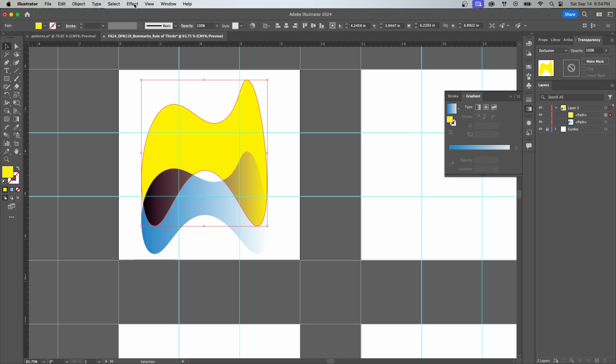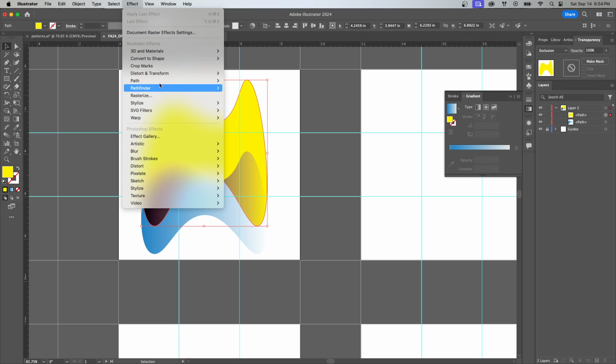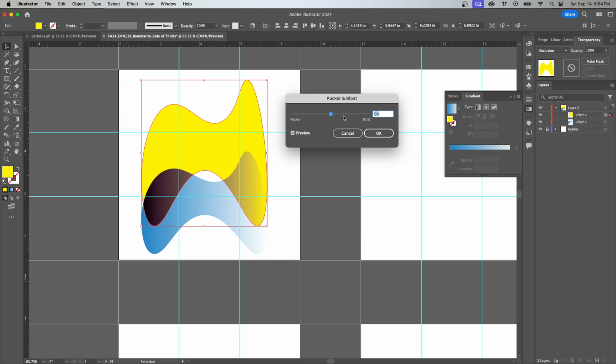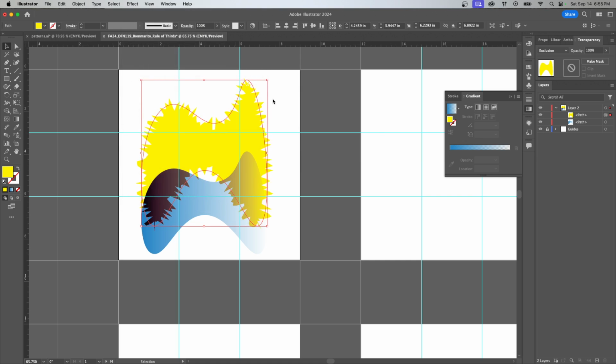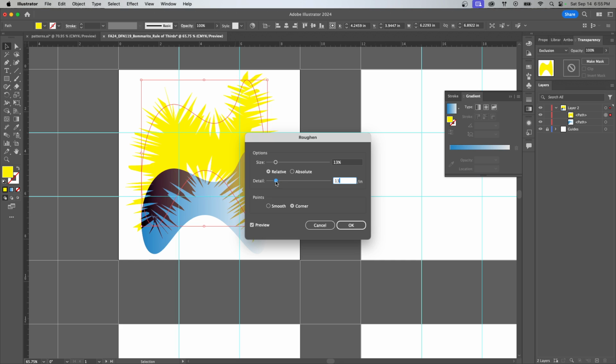So the next thing I want to go through is the actual effects, the object effects. Object effects are a good way to add visual effects to each shape. If we go to the effects at the top, and let's try distort and transform, maybe pucker and bloat. These will give you sort of fun alterations to the shape. You see, if I pucker it, the shape puckers inwards. And if I bloat, it bloats outwards like a balloon. So if you imagine a balloon getting the air sucked out, or maybe the balloon is getting air. What's really nice is a lot of these have previews, so you can see what your shape will end up being before you apply it.